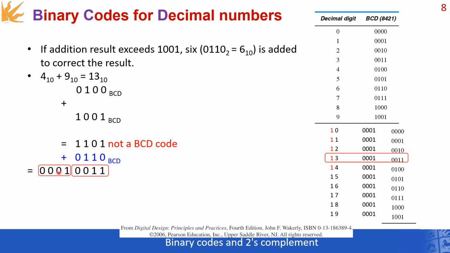Now, if you go back to the BCD table, you will see that the first 4 bits are indeed mapped to 1, and the later 4 bits are indeed mapped to 3. So 13 is the combination of these two digits in BCD representation. To recap, the trick with BCD is to always add 6 if you're exceeding number 9 as a result of an addition. Now, BCD is useful and is mainly used for storage of decimal numbers.